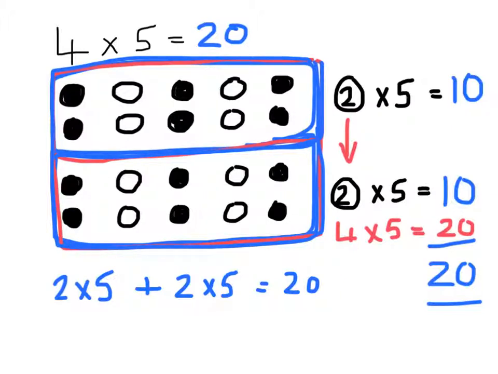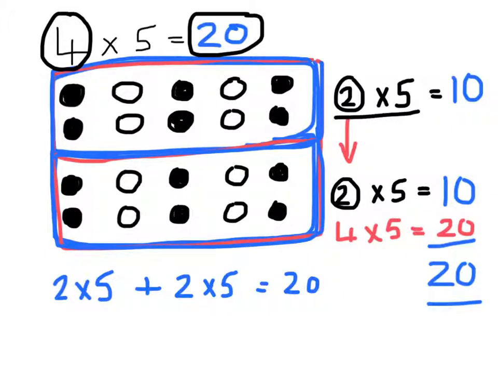How does this work? Well, 4 is how much you have, 5 is how many times you make 4, and the 20 in the answer is how much you have altogether. So it's really understanding the muchness and the manyness involved with multiplication and division. We can see here with my workings that 2 times 5 equals 10, and another 2 times 5 is another 10, to give you 4 times 5, which is 20.